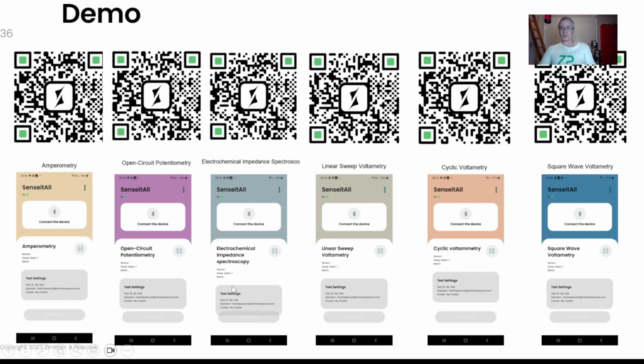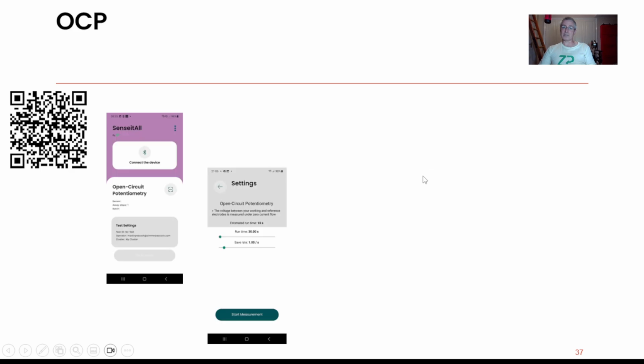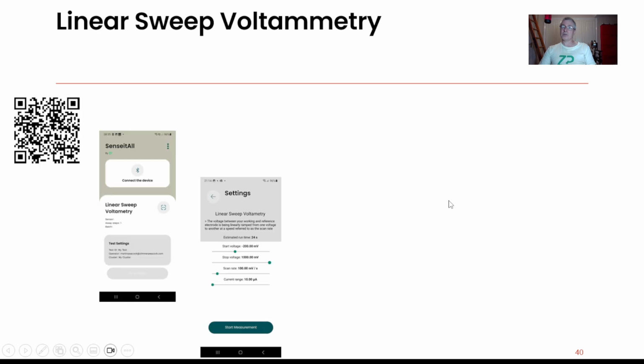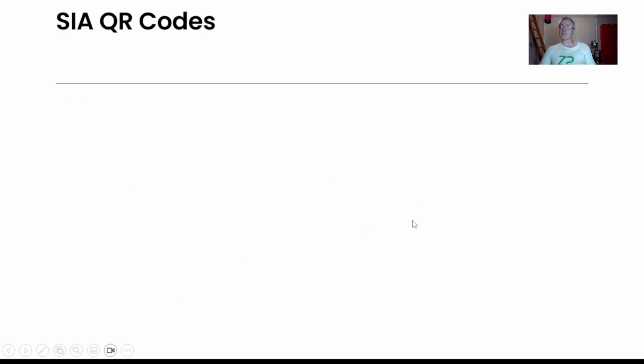You can scan all these QR codes if you end up installing the app on your phone, and you'll soon see that as long as you've got the hardware, you're able to get into all these things and start playing with all the settings. Maybe if you're watching the video, you should actually pause me as I went a bit quick. There's impedance spectroscopy as well.